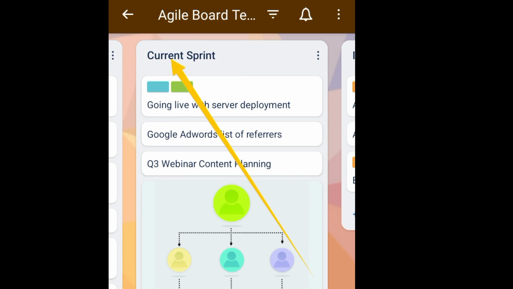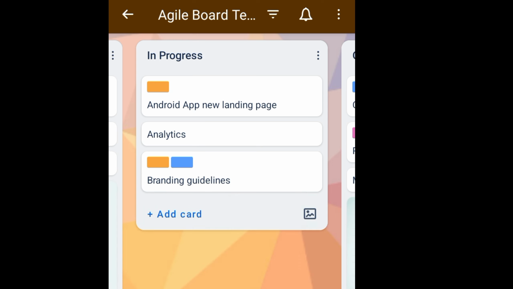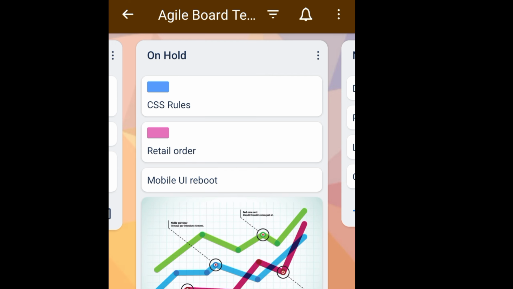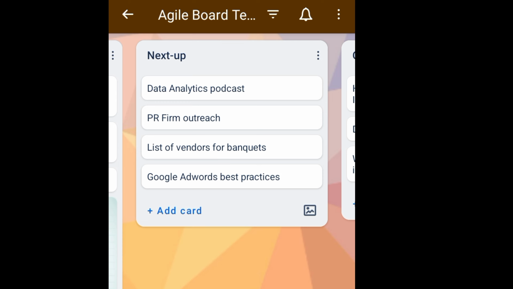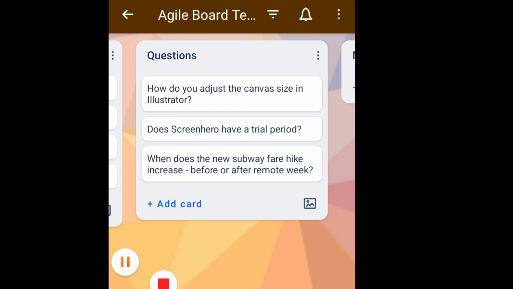This is the current sprint. And then you will now see your work in progress. Once you see your work in progress, you will also see the ones on hold, according to the way you organized your tasks. So this is the essence of the agile board, the essence of the Kanban board. It will enable you to track your work, track your expenses.